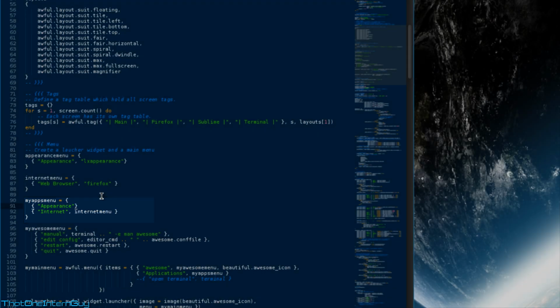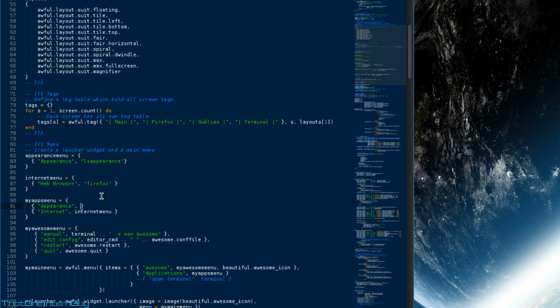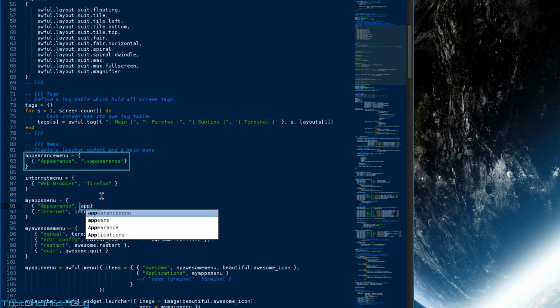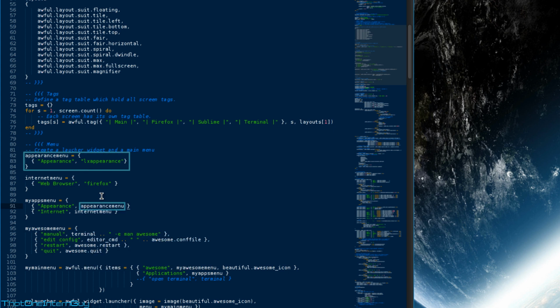And then I'm going to put a comma there, and then define that I am in fact pointing to Appearance menu, and there we go. Now, before you go ahead and restart, put a comma after that last curly brace to tell it to go to the next line instead of having it think that this is all one command. You will break Awesome if you forget your commas, so be very careful.